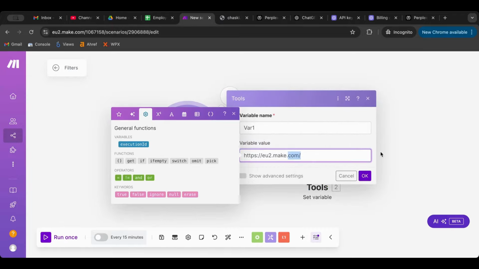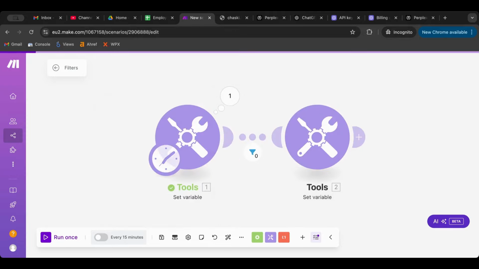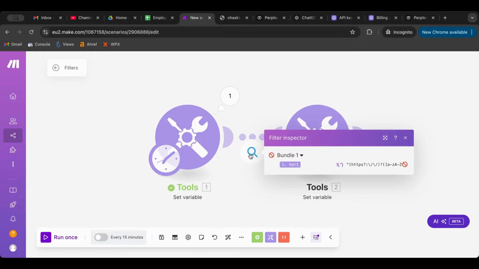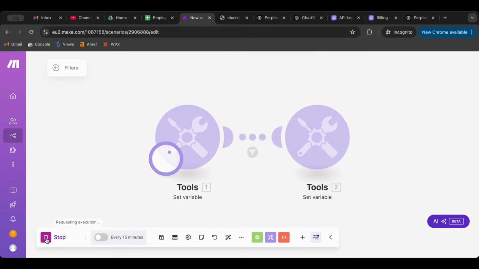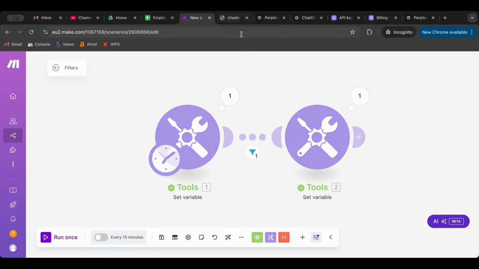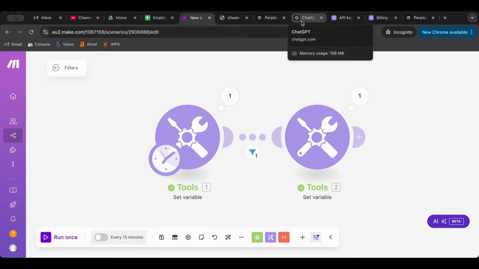So now it doesn't continue. So I think if I remove this, it will continue. Okay. So you can use ChatGPT to write the regex for you, and it's very easy.